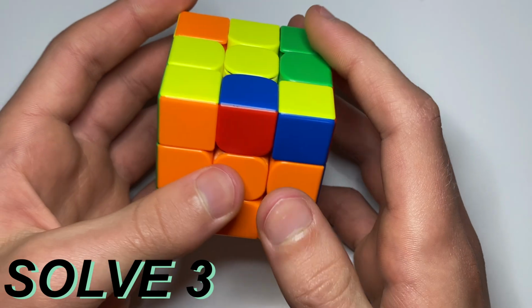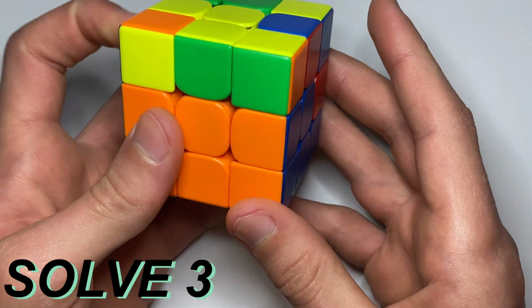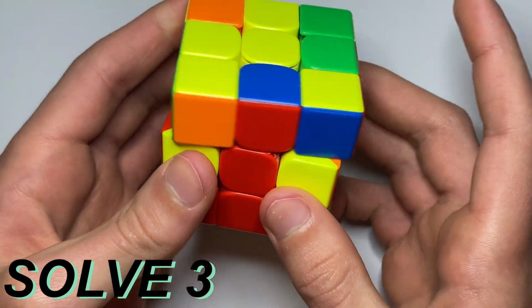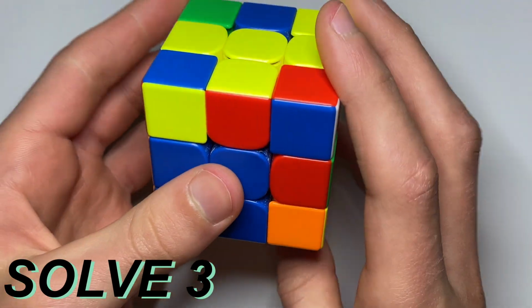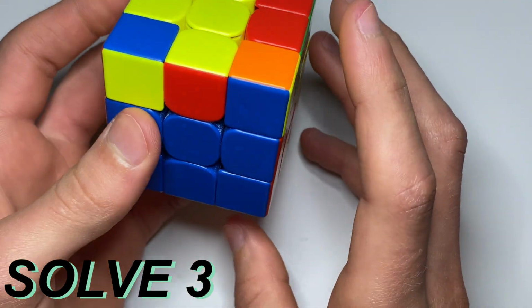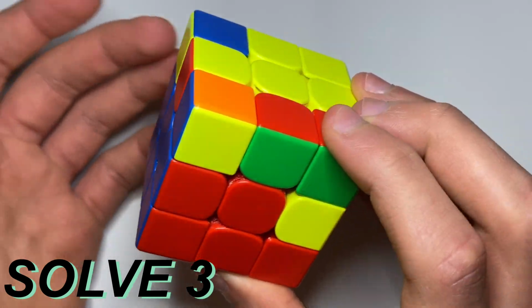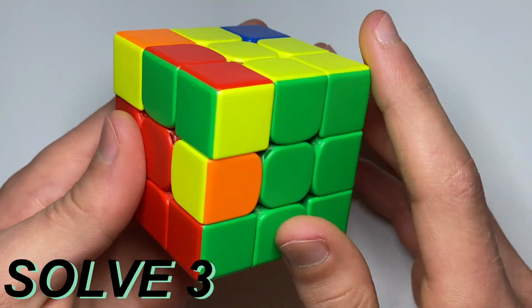So just get into the habit, even though you might not need it now, of finishing off all the algorithms with the U prime. So I have this one right here, move it away, left-handed algorithm, right-handed algorithm. And just like I said, make sure you finish it off with the U prime, because it's a good habit to get into. If you don't, that could mess you up in the future. So make sure you finish them all off with the U prime.